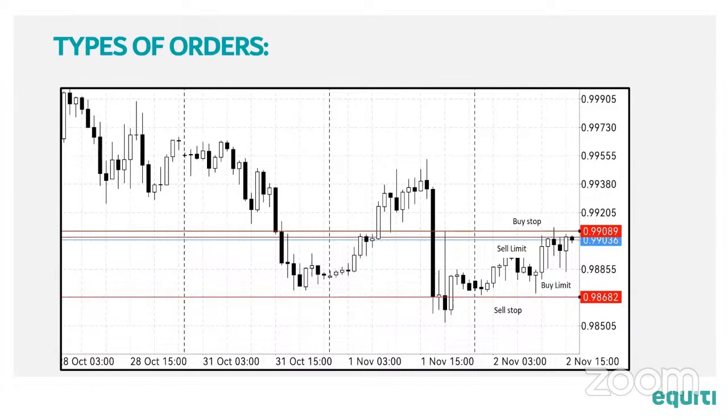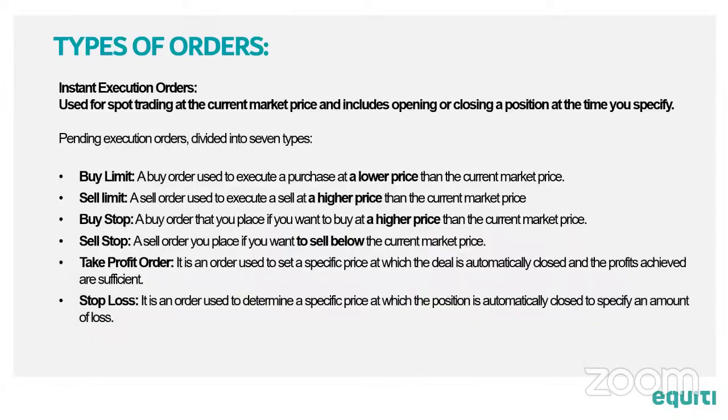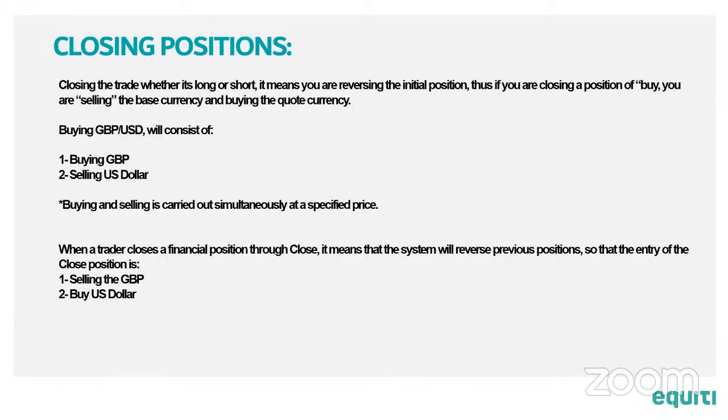And that way you can educate yourself more on the types of orders there are. These orders are there to give you a wider range of options to help you have a profitable position. Let's say you are going to sleep tonight and you think the prices tomorrow are going to go to X. So that's why you create a pending order, an order that, for example, if you looked away from your screen or you fell asleep and the price hit the jackpot that you want at that market price, then this is where you use these pending execution orders.